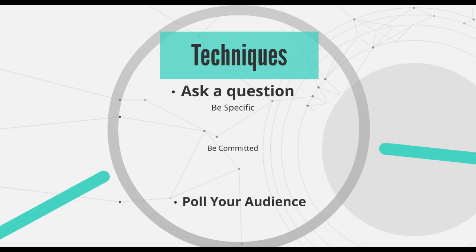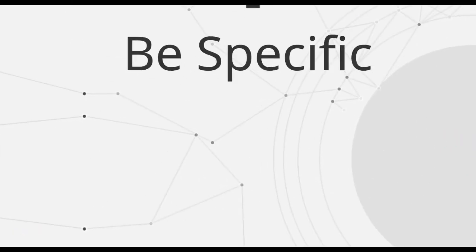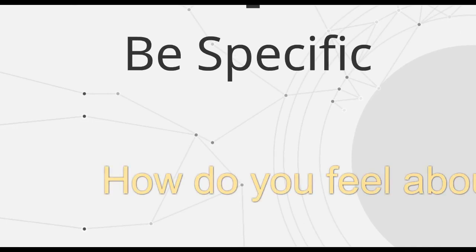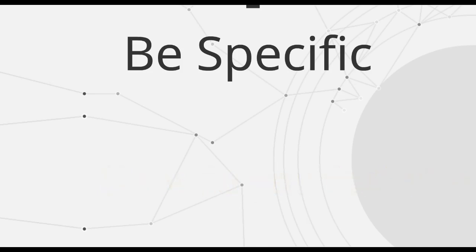But let's talk about asking questions. So be specific. The reason I'm saying this is because sometimes you'll have speakers who will say, okay, well, how do you guys feel about that? What do you think? And that's an extremely vague question. You have to think on speech day, everyone else is going to be just as nervous as you. And if they really don't know what you're asking of them, plus they're nervous, you're really not going to get a response. So instead of asking, how do you feel?